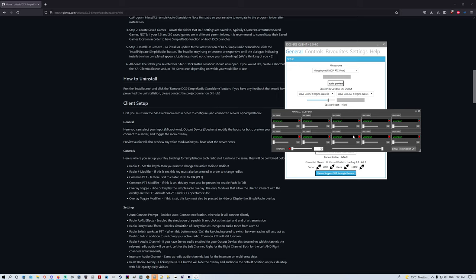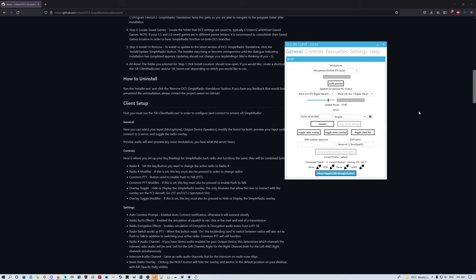Okay, so you've got more channels, you can run more stuff, talk to more people. And then you've also got the client list. So when you join a server, you can see who's actually connected to SRS in the server when you join. So if you jump onto a multiplayer server and SRS connects and you're talking and no one's talking back, you can double check. You can click on the toggle client list.